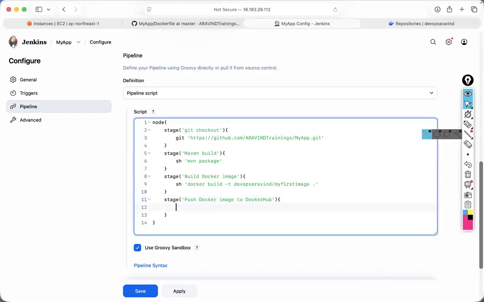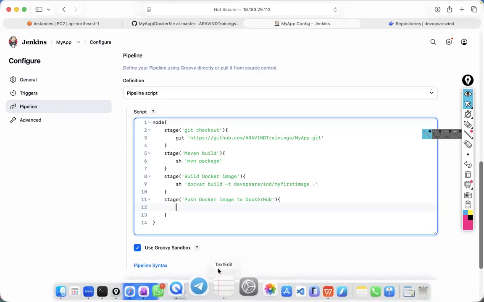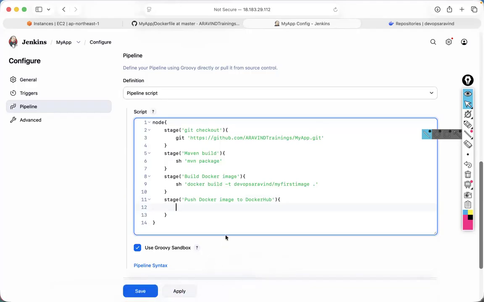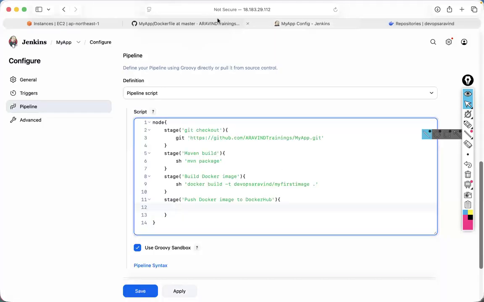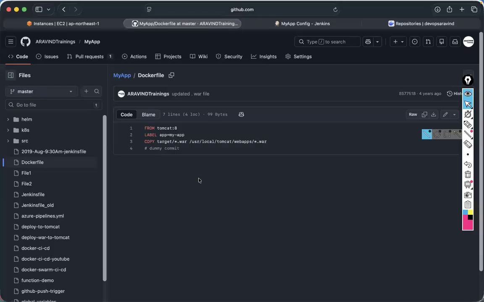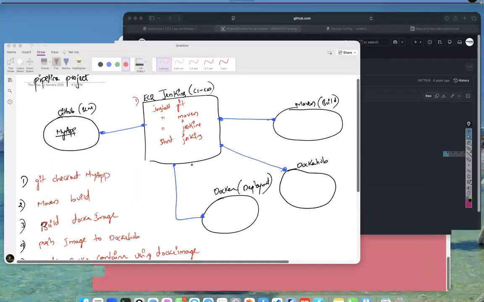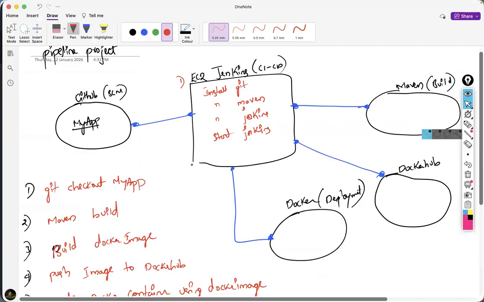To push the Docker image, what are the commands we need? What's the first step? I told you in the beginning of the class, first we need to Docker login, then Docker tag, after that Docker push.